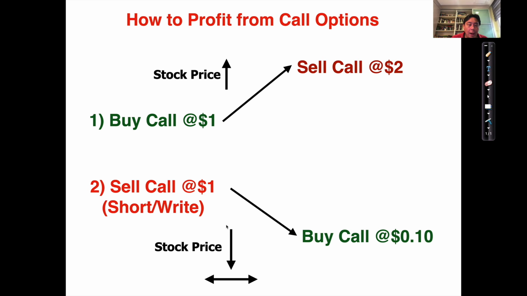All right. And what's the worst that could happen in the second scenario? The worst that could happen would be if the stock price goes up, you could have to buy back the call at a very high price and lose a lot of money. If you sell naked, so we say do not sell naked, remember? If you sell a call but you own the shares and you have the shares to deliver, then there's no upside risk. So essentially these are the two ways you profit from call options.